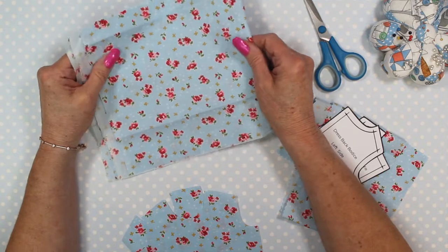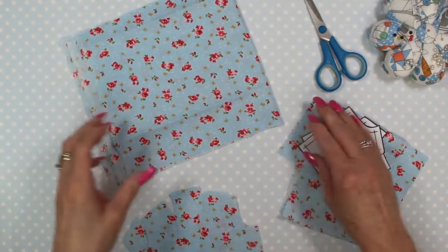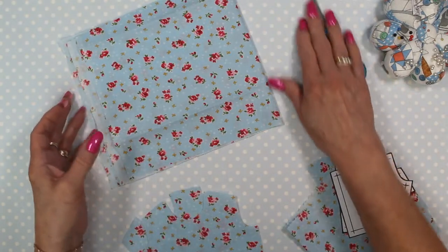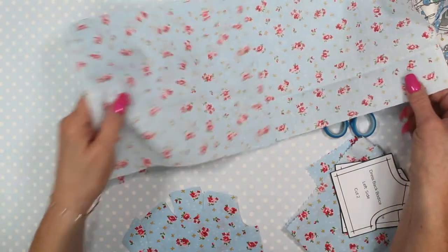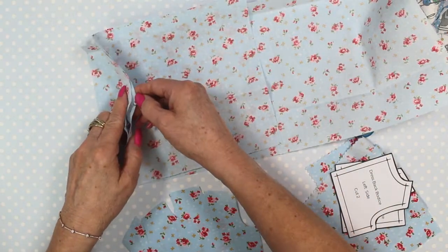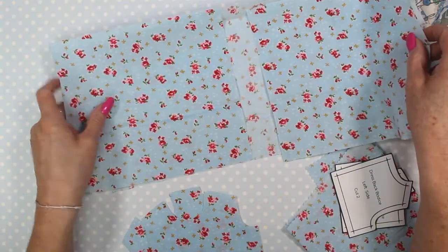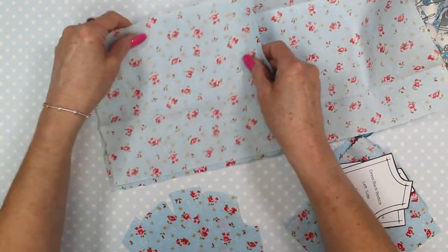So now we're on to the outfit. And the first thing we're going to make is Polly's dress. So I've got this nice cotton fabric, and as you can see, I've already cut the skirt out. So I've got the front section of the skirt along with the two back pieces, and there's your centre back seam.